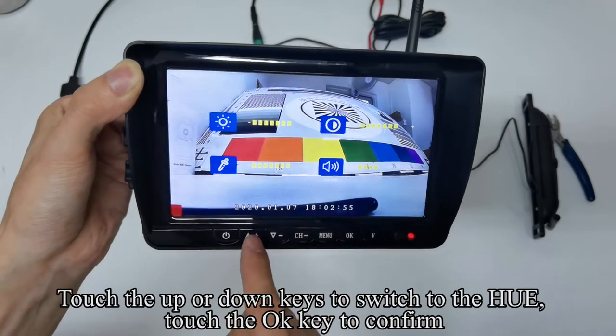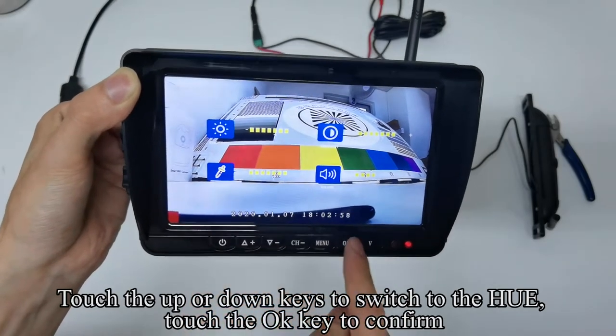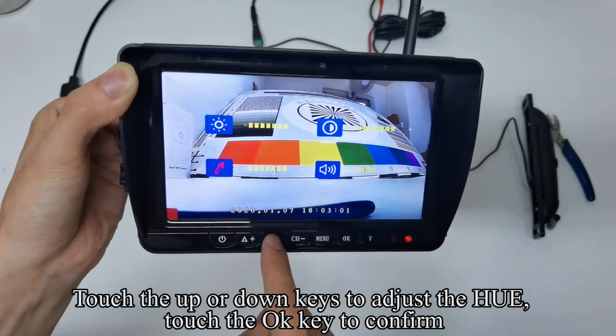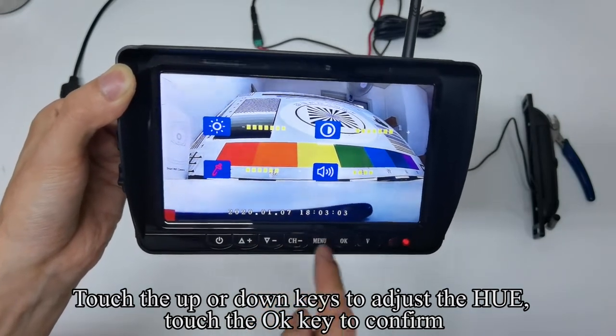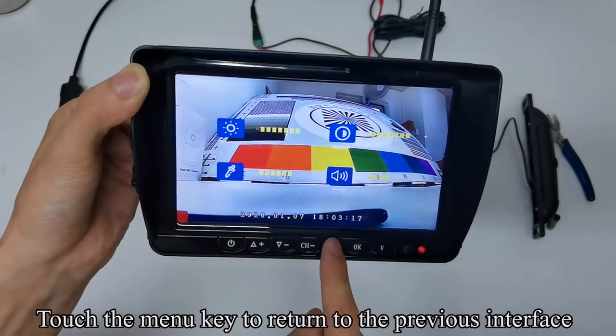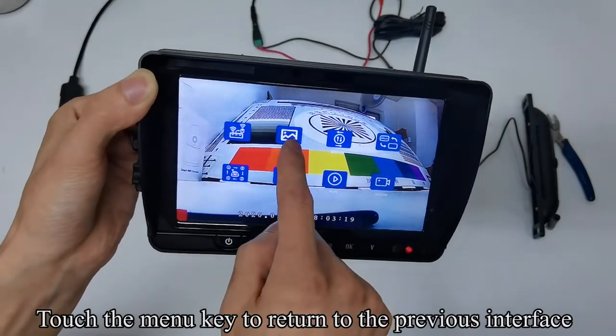Touch the up or down keys to switch to the hue. Touch the OK key to confirm. Touch the up or down keys to adjust the hue. Touch the OK key to confirm. Touch the menu key to return to the previous interface.